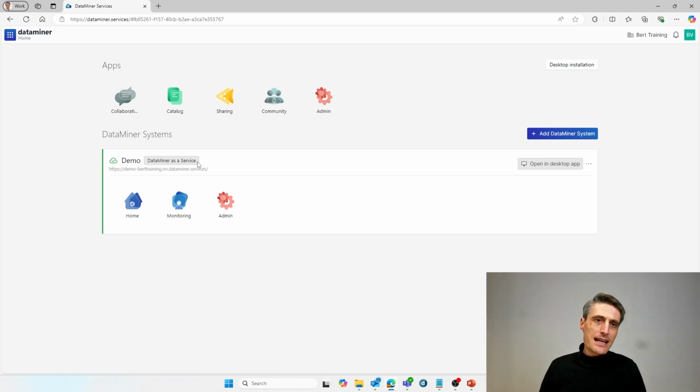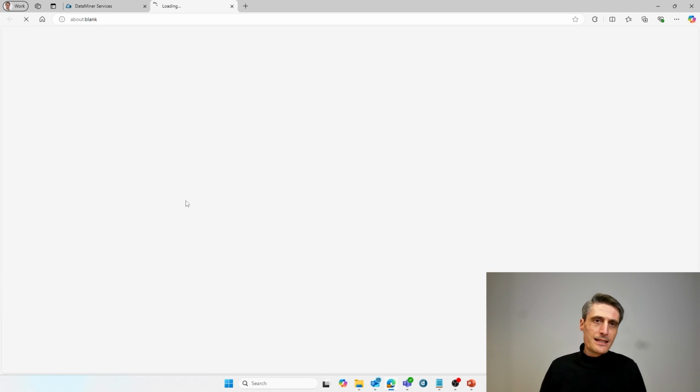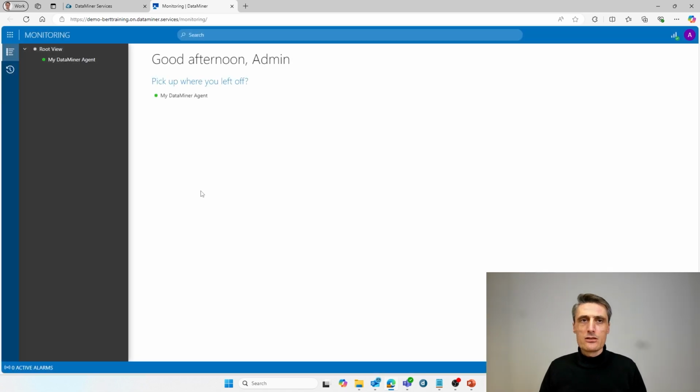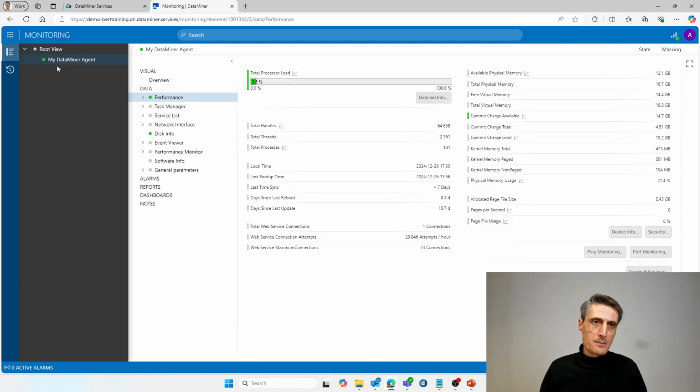So this is a DataMiner as a service. If I click on the monitoring app, it will open up that DataMiner system. And I will see, of course, since it's a brand new DataMiner system that I just created a minute ago, it's basically almost blank. There is only one element that has been added in there, the DataMiner Agent itself, which does the monitoring of the node itself.